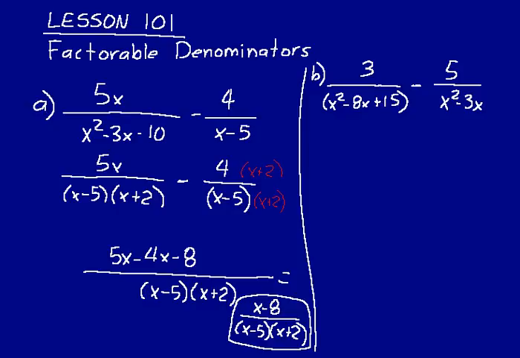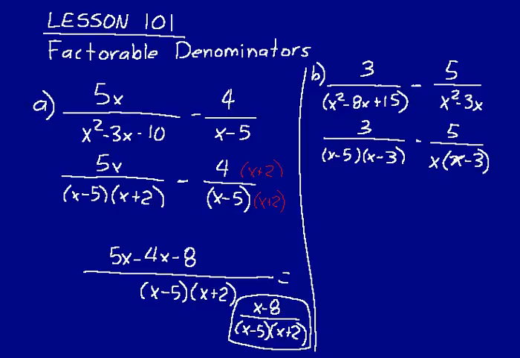Let's do one more. Look at this problem. Let's factor those denominators first, and then we'll add those two fractions together. So we'll have 3, and then we'll make this into a binomial. X minus 5 times x minus 3 is what that would factor into. And then we have minus 5 over x squared minus 3x. Now there's an x that we can factor out there, right? So just go ahead and do that. No matter what it is, if it's just something small like that, just go ahead and factor it anyway.